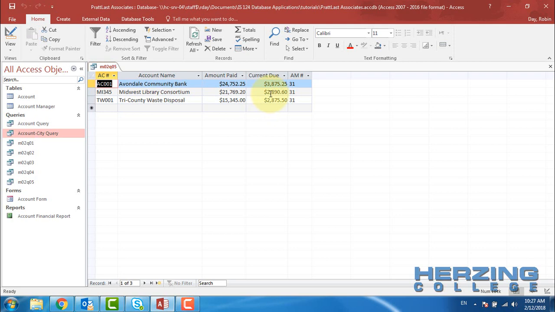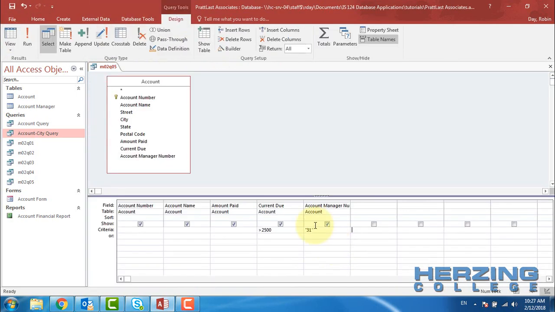When using AND, both of those conditions must be true in order for the record to be selected. OR means that one of the two conditions can be true in order for the record to be returned. Typically, if we change an AND to an OR, we will get more records. So we want to go back to our design view to modify our current query, and we're going to delete 31 from account manager number.